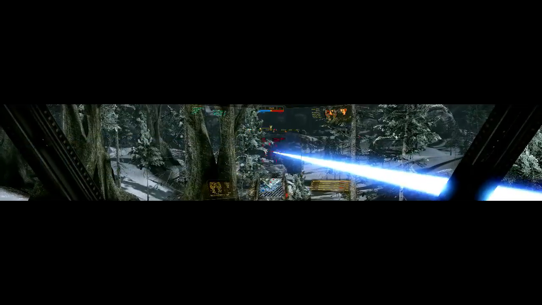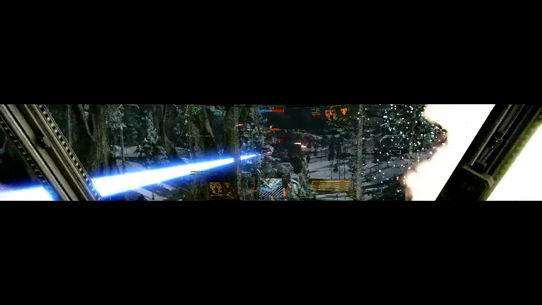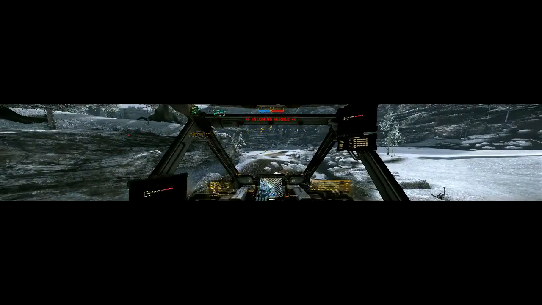There's an Atlas DDC over there. Oh, warning, incoming missile. System offline. Alpha, incoming missile. Can't see where he went. Went behind the rock somewhere. Yeah, there's a couple over there.